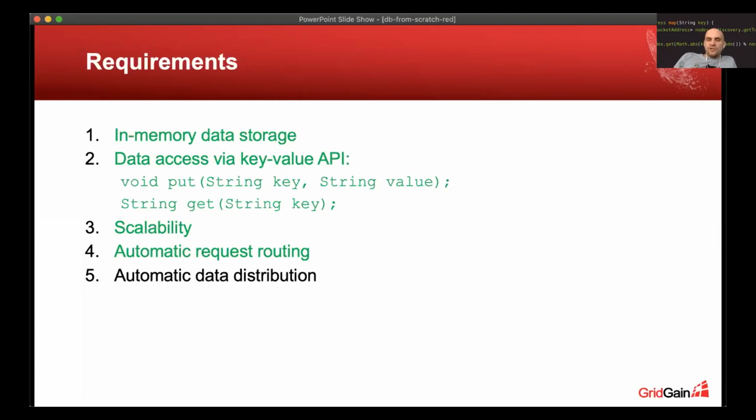So that's what we're going to solve here, and that's what is covered in this last requirement, which is automatic data distribution. As I mentioned before, we not only want to distribute the data automatically, we also want to redistribute data automatically if something changes, if topology changes, if we add more nodes into topology, or if nodes are removed. As I said, since we do not detect failures right now, we are not going to cover the latter, but we want to cover the scenario when a new node joins.